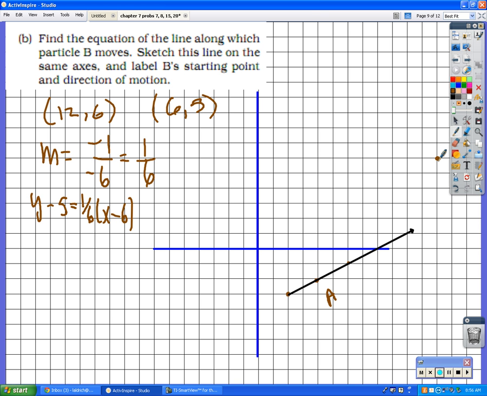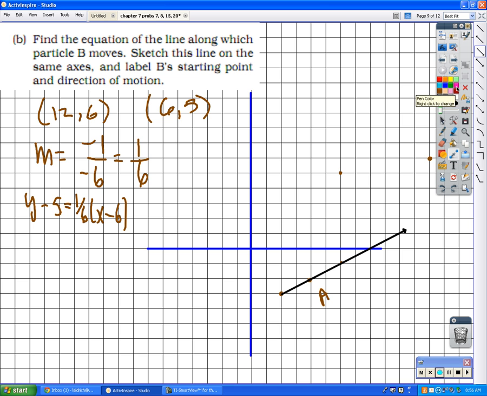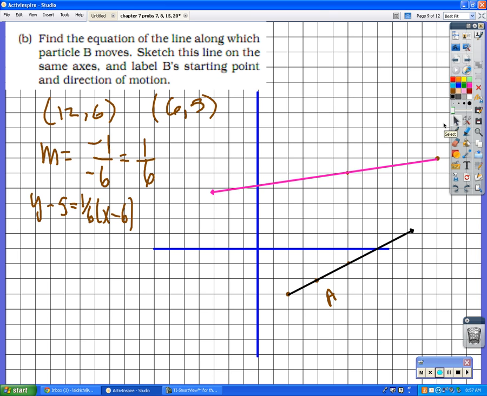However, since the next point we came up with is 6, 5, which way is that point going? To the left, right. So instead of going up 1 and over 6, I'm going to go down 1 and back 1, 2, 3, 4, 5, 6. And that will put us on this point here, 5, 6. And so the other point is, I'm sorry, 6, 5, yeah, thank you. The other point is going this way. Okay?